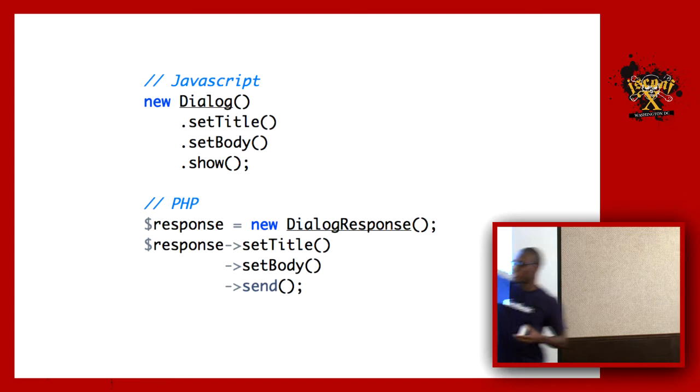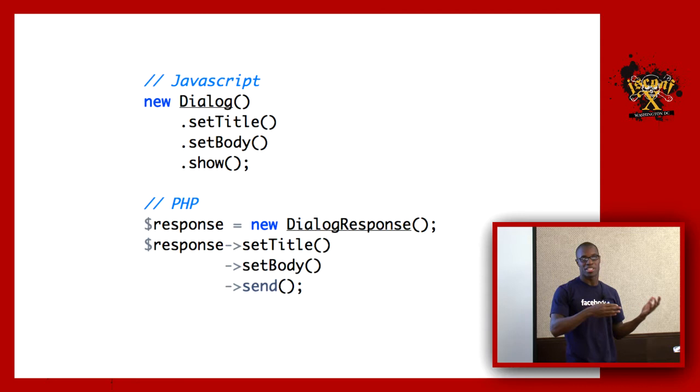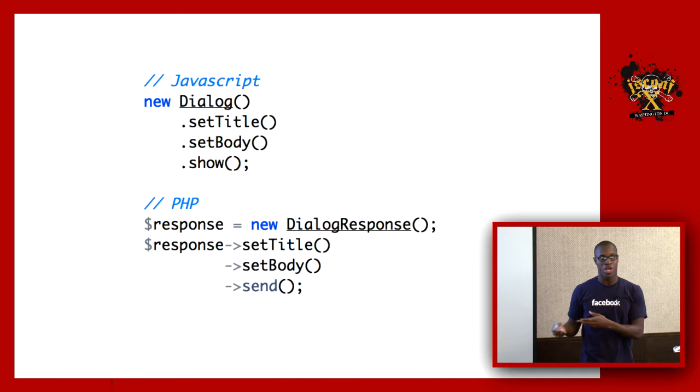So when that gets back to the JavaScript side, that code can be evaled or what have you to open the dialog. So we move from having a lot of setup code in JavaScript ahead of time to basically making Ajax requests and setting up the JavaScript interaction from PHP and sending back a short snippet of JavaScript every time you request a new dialog to be opened or something like that.